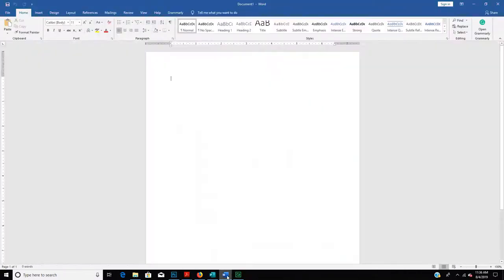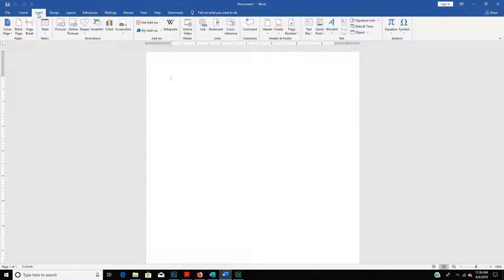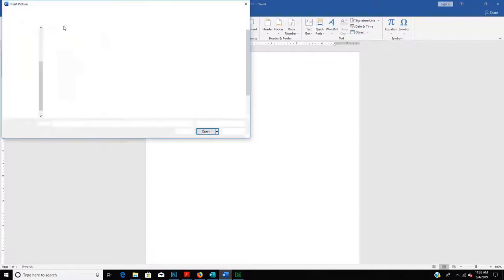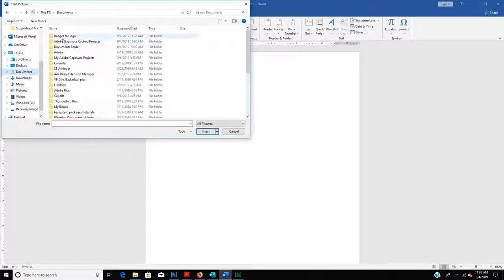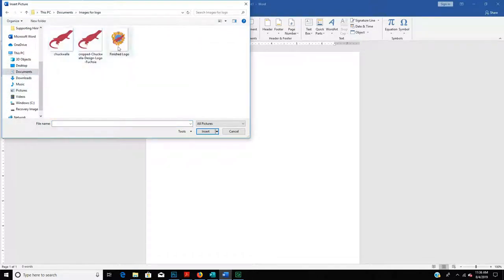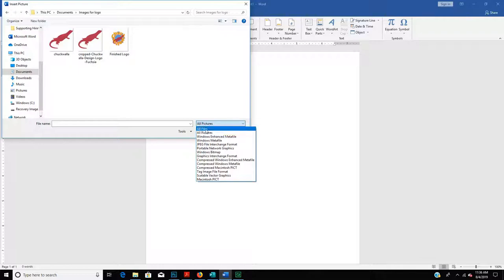So now the final thing you need to do is insert 3 of these into Word. So you need to insert picture, and let's go back to Documents, Images for Logo, and you can see I have my JPEG file. You can't see the Publisher file I saved because I just have picture files, and those are usually JPEGs and stuff like that.